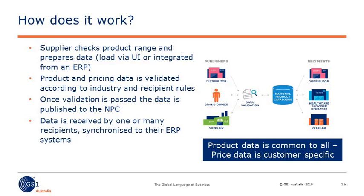And then just to point out that product data, there's a one-to-many relationship, but pricing data, there's a one-to-one relationship. So when you publish your item data, your product data, you just publish it once and you don't really have to do too much in terms of maintaining that data. The same data gets published to the recipients with one or two changes depending on the recipient. So there's a process of making the supplier ready for each recipient that they publish data to. But there is that one-to-one relationship with pricing data so that you can publish specific pricing data to specific recipients.